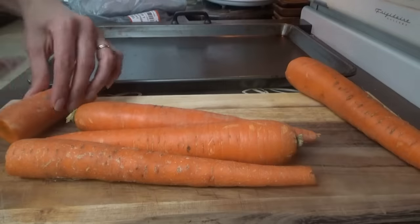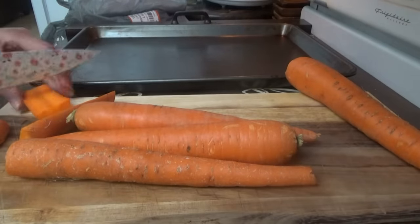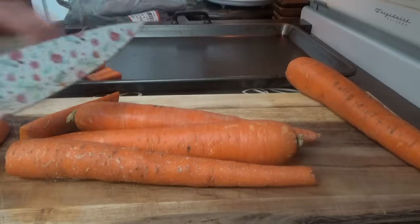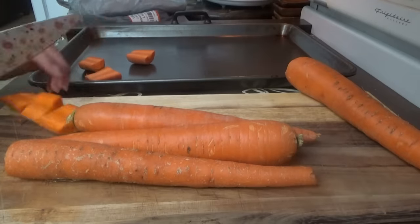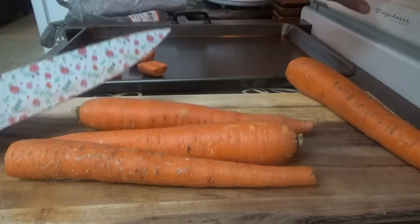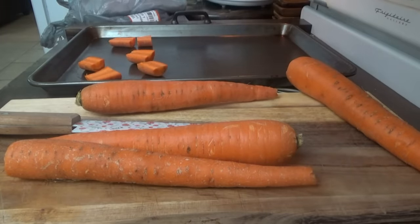For the carrots, we're just gonna cut them in half like that. And then I'm gonna just cut some little pieces. That's it. We're gonna drizzle some olive oil over them, salt and pepper them, and they're going in the oven, which I need to preheat to 375. We are gonna cut the little potatoes in half too.